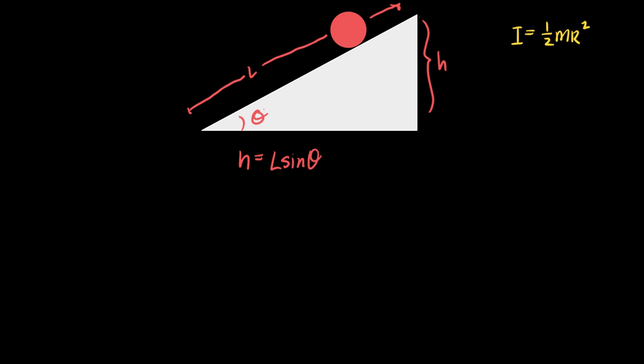Okay. I think that's how we'll get the height, right? It's a triangle. You'll need to be able to do that without difficulty. At the very top, it's going to have gravitational potential energy. At the very bottom, it's going to have 2 forms of energy, assuming it's rolling. And I think we're indicating that it is rolling. So mgh is going to equal 1/2 mv squared plus 1/2 I omega squared.